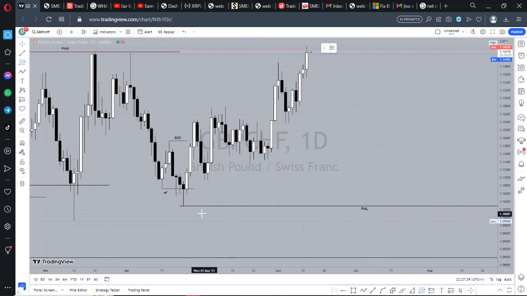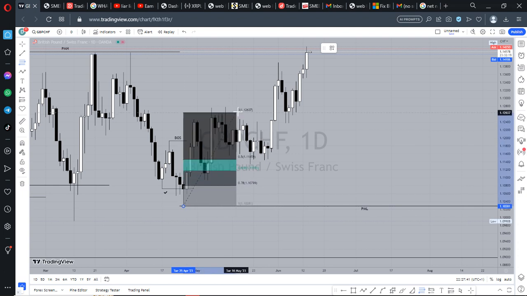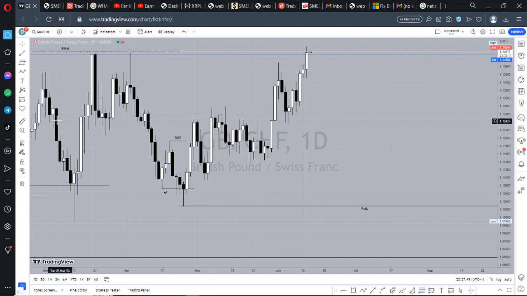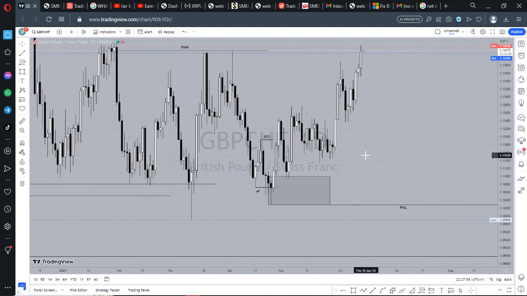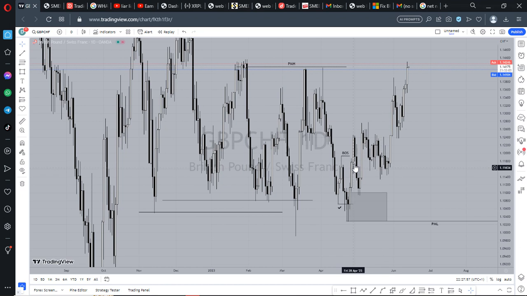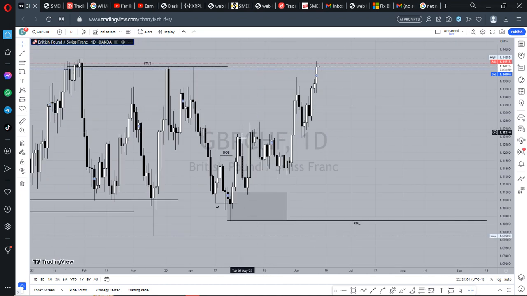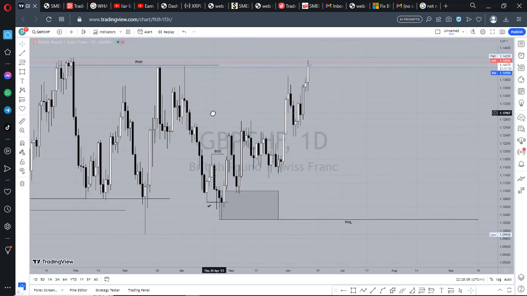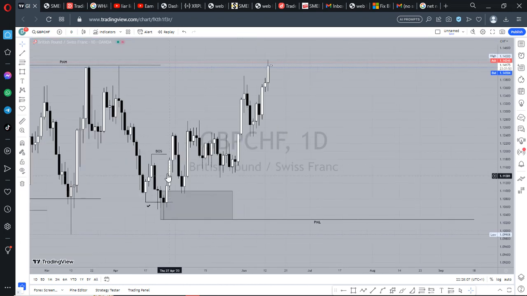And probably if you use ICT concepts, you can see that price traded at the 60% level, 80% level, right? But even though you're not using the Fibonacci, you can actually see that you are having an order block right here. The sell candle that was responsible for the impulsive move higher and break of structure gave us an optimal trade entry right here, all right, and rode higher again. So it didn't give a structural break.